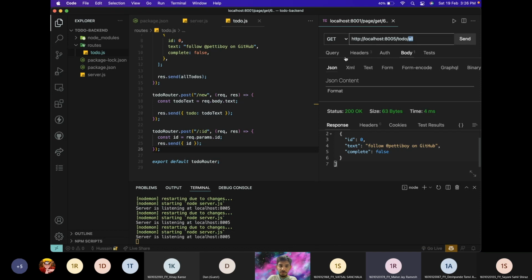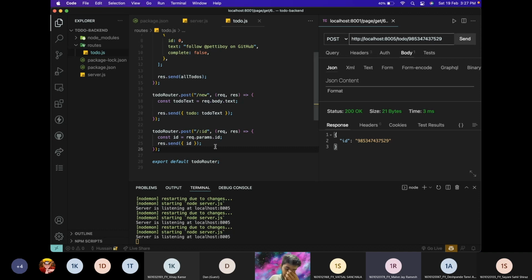So now if I go to do slash an id, it's not a get, it's a post, I get whatever this id is inside the URL returned over here.